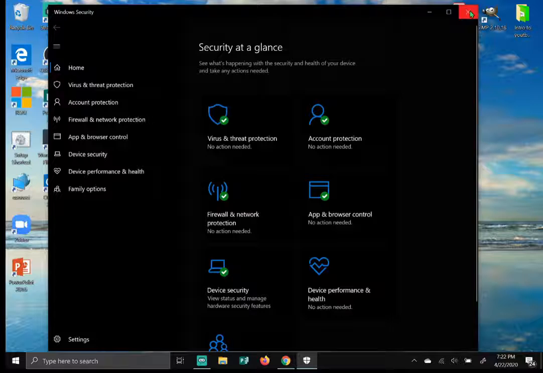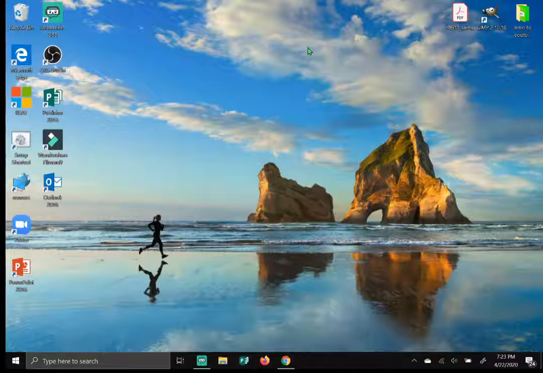That was just a quick rundown on how to access Windows Defender and security options, and that's how you run a virus scan on your Windows 10 machine. Yeah, it's pretty basic, but it still gets the job done. It still scans the computer. If it finds anything, you can remove it. There's prompts that tell you to remove it or quarantine it and all that good stuff. So hopefully this video helped you on how to find the security options and run a virus scan.